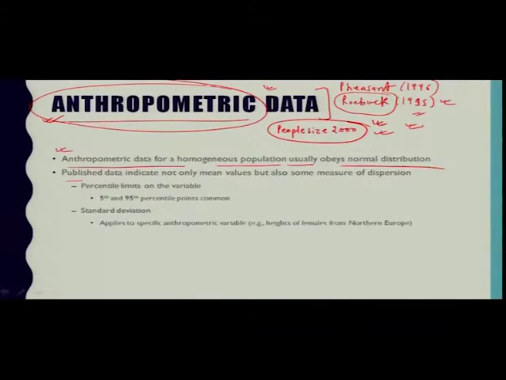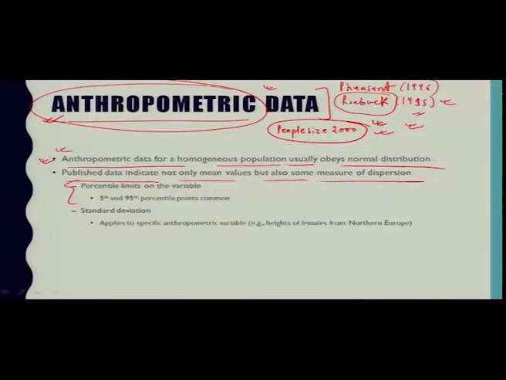So the published data indicate not only mean values but also some measures of dispersion. Mostly the choice of data is made based on the percentile. As far as minimum dimension is concerned, we choose the 5th percentile of the data, and for maximum dimension, I have stated sufficient examples in that lecture about in what situation you will choose the 5th percentile, and in what situation you will choose the 95th percentile of a particular data. So that is the discrimination between minimum dimension choice and maximum dimension choice.